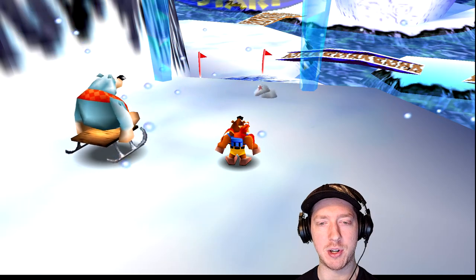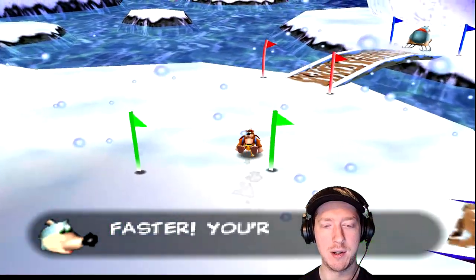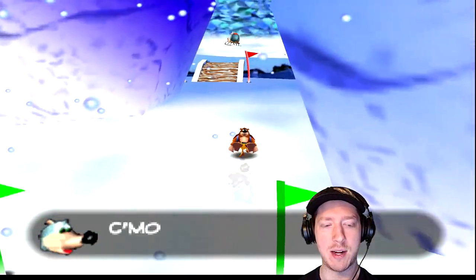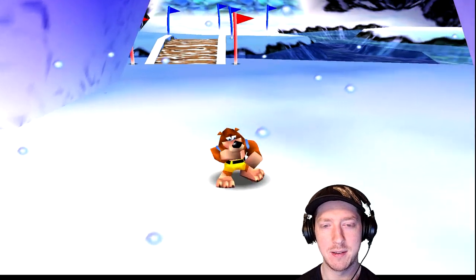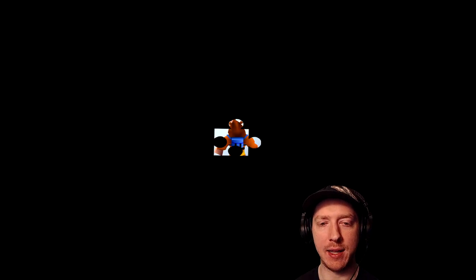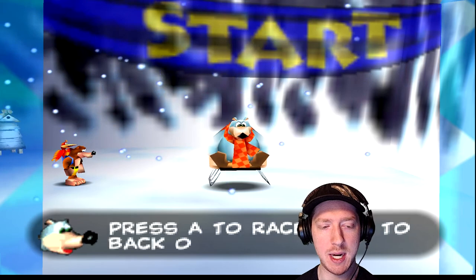Oh, no. He's going to get a huge head start because we have to... Oh, dude. We can't win this without... Yeah, see, he's going to wreck us. We need those speed boots. He's going to make us come back to this level. Come on, buddy. Try again. Press A to race or B to back out.